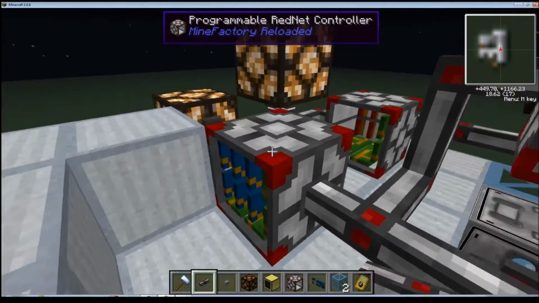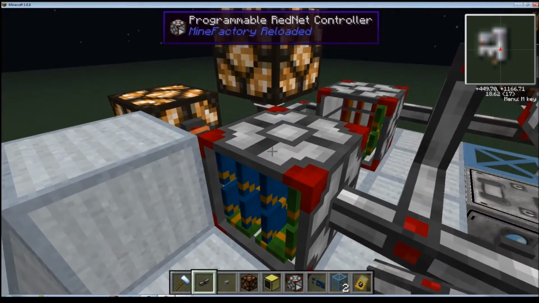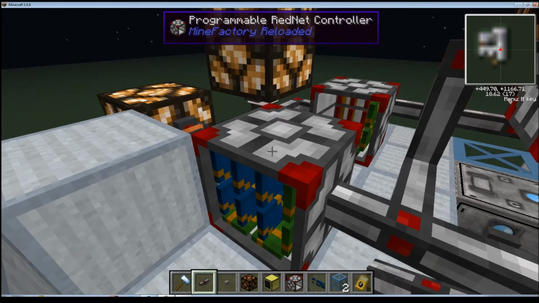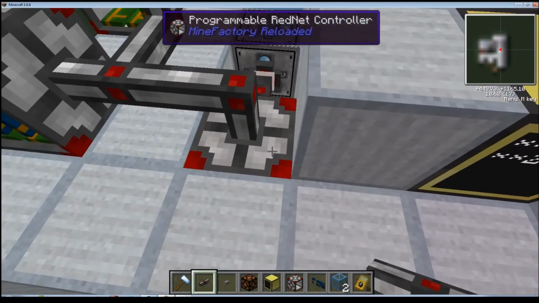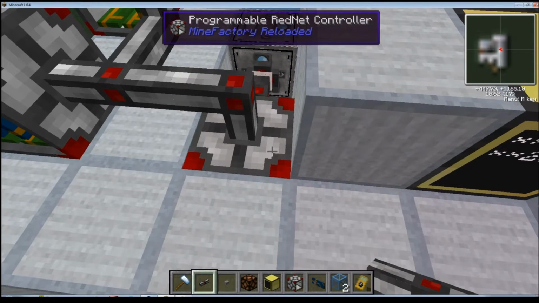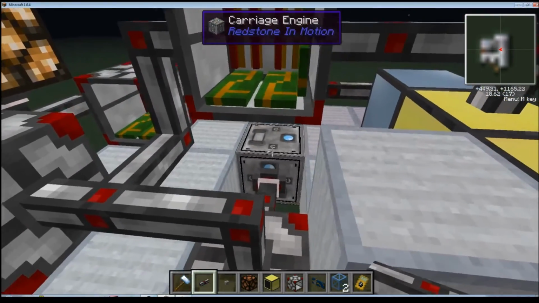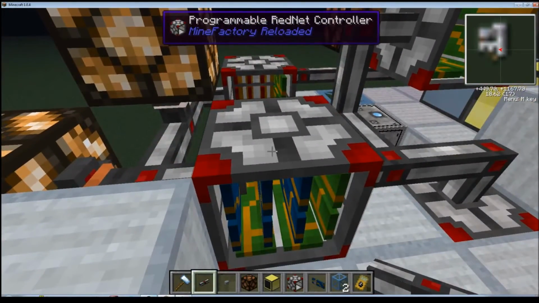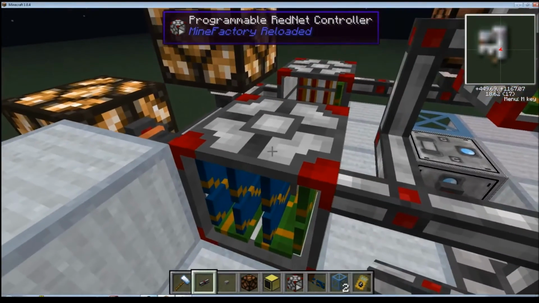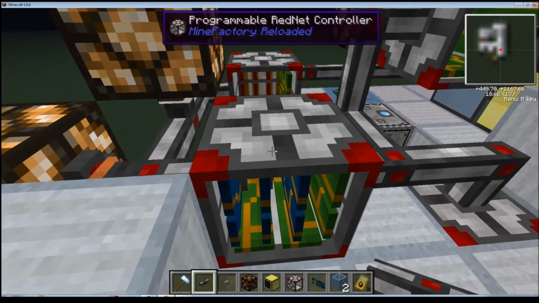So say the interval of this timer in here is 15 ticks on, 15 ticks off, which is a total of 30. This delays the signal by 29 ticks, so you only get one tick at the end, which goes into your machine there. Otherwise it just messes around, and this doesn't count up properly, because obviously it's relying on the timer to go on then off.